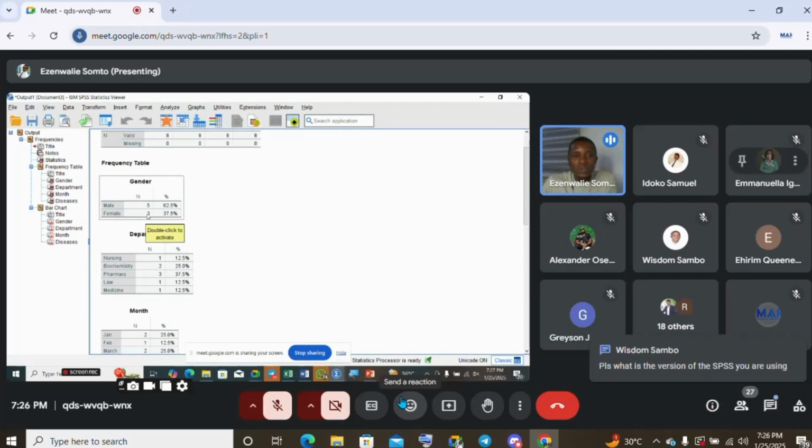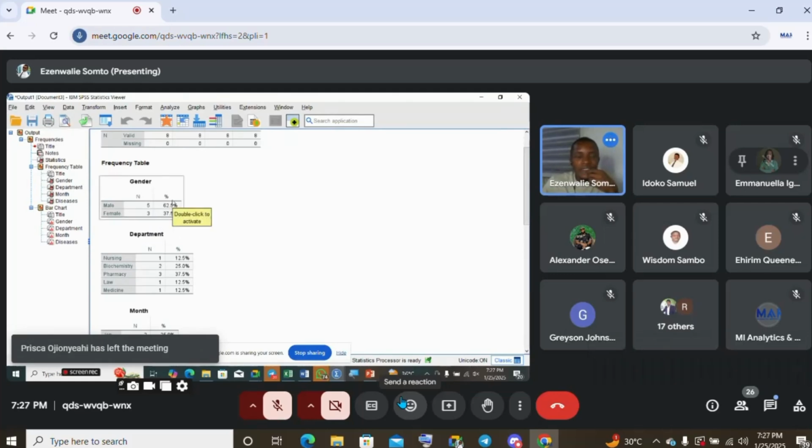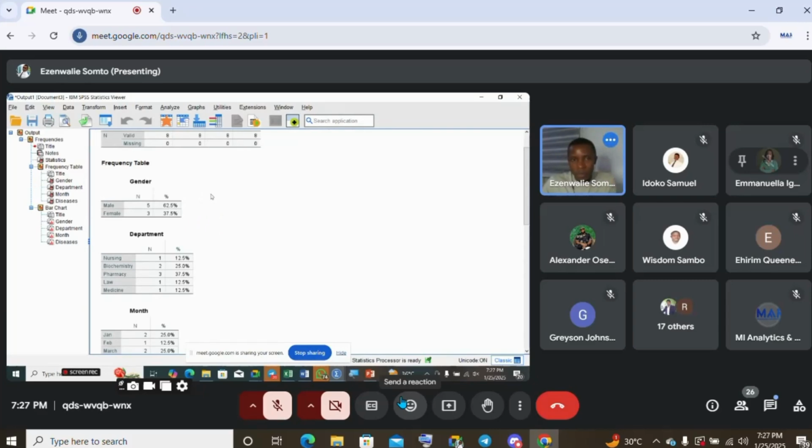Okay, I'm using version 29.0. So a percentage, okay, so we are seeing literally here that males are of higher percentage in this population, okay, and then based on our sample. And then the departments, we are seeing that pharmacy had about 37, which is the highest of our samples. So they had a higher representation amongst our population.